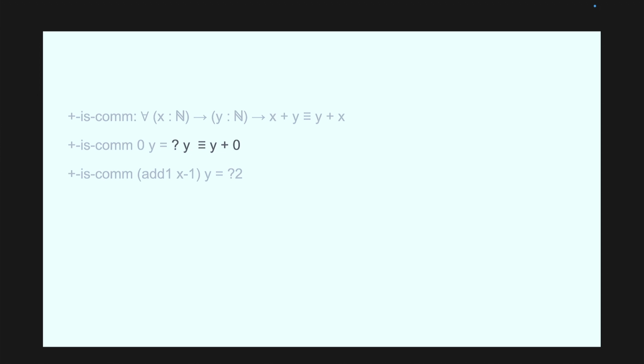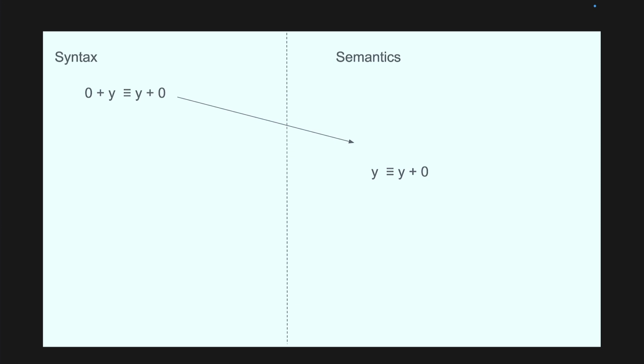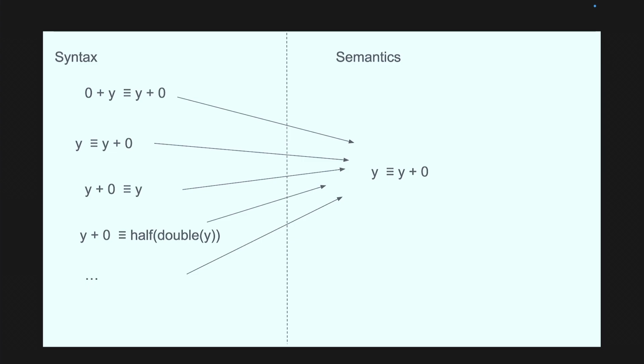So, I mean, we are still kind of far away from proving plus is commutative, but this is the underlying idea. That is, the compiler sees something else. And this process is called normalization by evaluation, as people already know. So the idea is, there are these syntactic forms and the semantic forms, right? So there are, say, infinitely many different ways to express the same meaning. Some of them can be automatically reduced to a semantic form. Some of them may need some help. But the idea is, they all reduce to some semantic form.